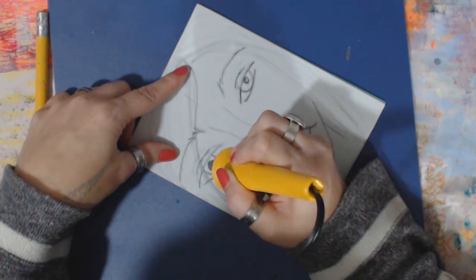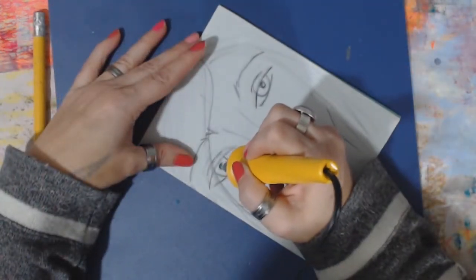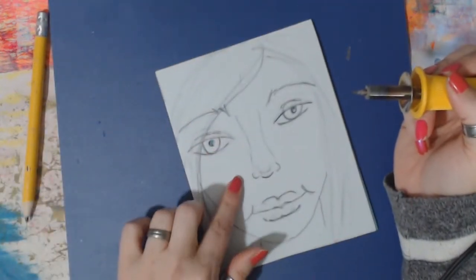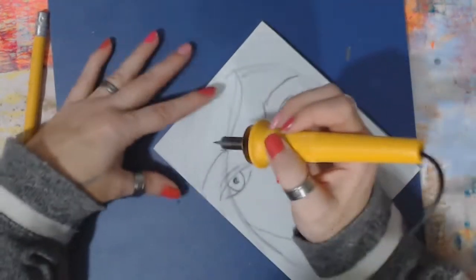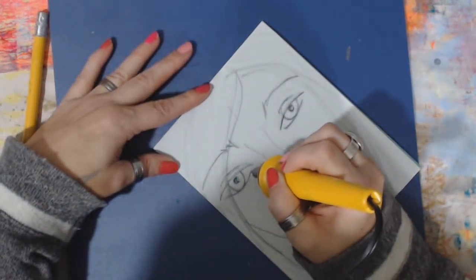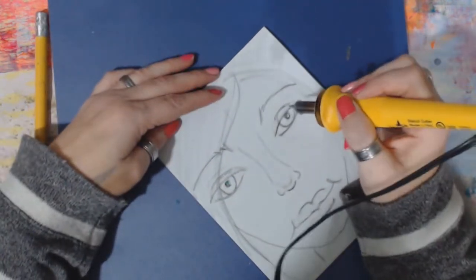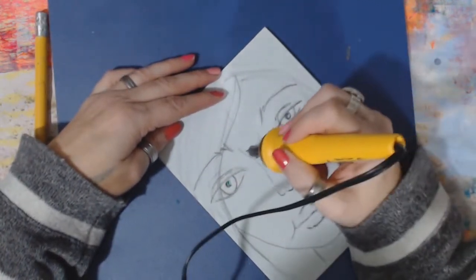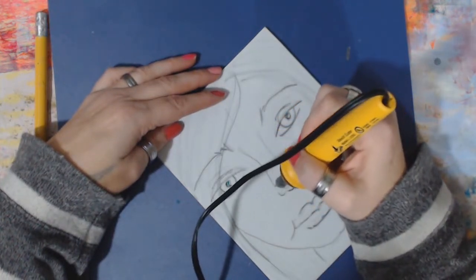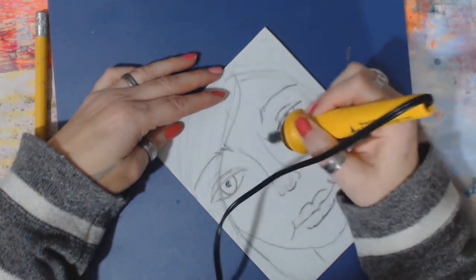And this pupil, I'm going to do the whole thing. This is one reason why you need a double, because you'll go right through it and then you're just going to make a paint mess. It's also good to have some different tips. I only have this one and one other, so I need to buy some. But I will say, the lighter the touch, the lighter it'll look.